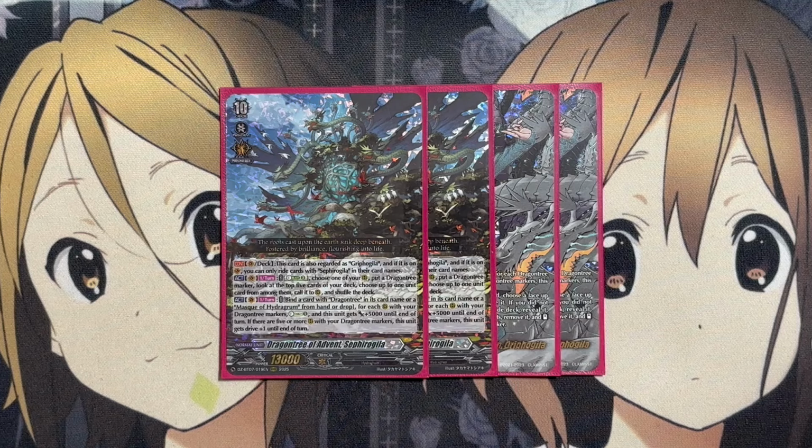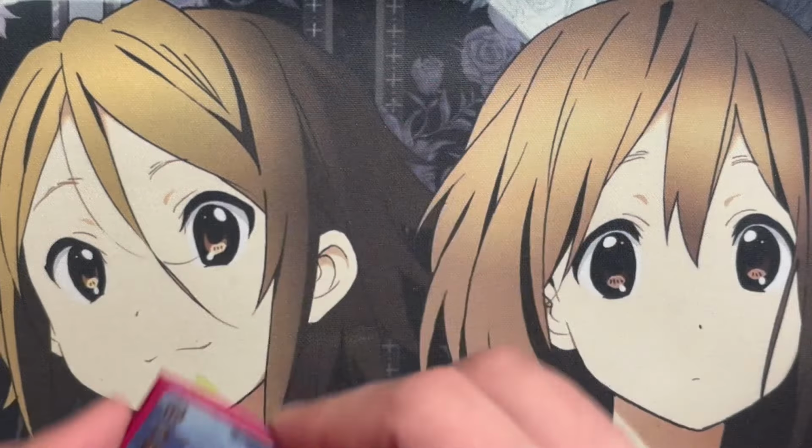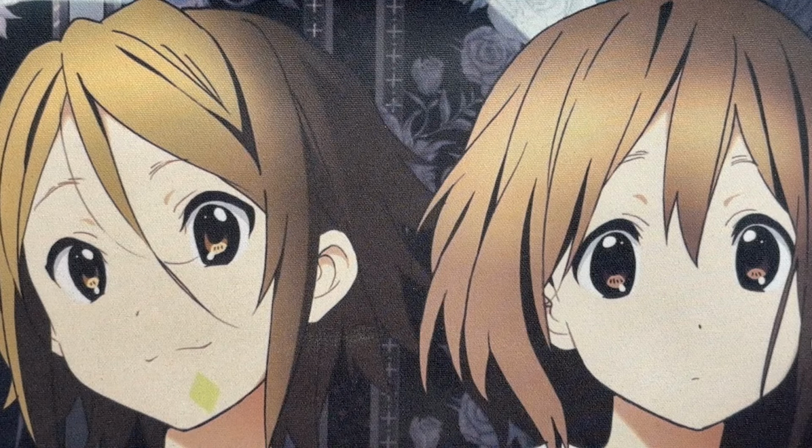And on the Vanguard Circle once per turn, you can bind a card with Dragon Tree in its card name, or a Mask of Hydrogram from your hand or drop. For each rear guard with your Dragon Tree markers, Energy Charge 1, and this unit gets plus 5,000 power until end of turn. If there are 5 or more rear guards with your Dragon Tree markers, this unit gets Drive +1 until end of turn, giving you the triple drive option, but also the additional energy charge to make use of for other skills in the deck as well for full setup for your rear guard circles.